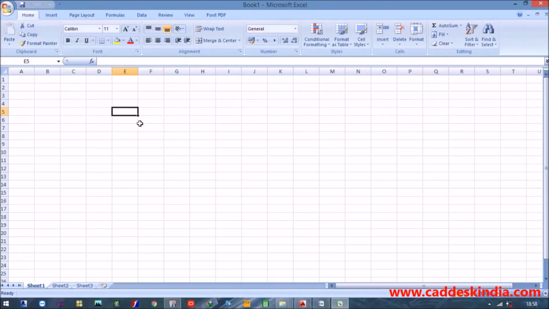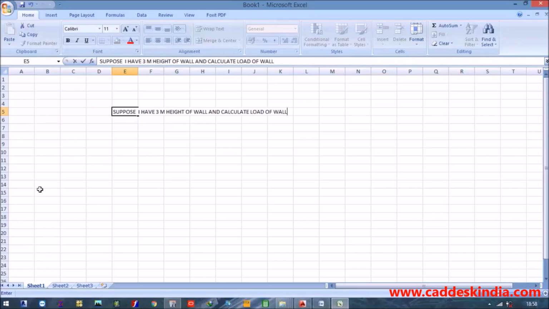suppose I have 3 meter height of wall and calculate the load of wall.